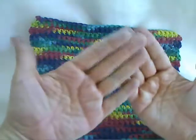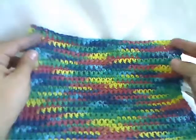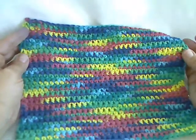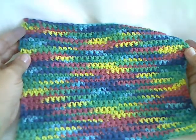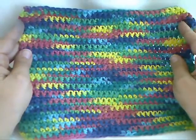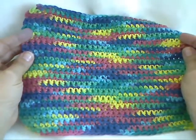In this case, you might notice my hands are a little bit blue. Sometimes that's the yarn itself. If your hands are wet or have lotion or something like that on it, you would see that. But this honestly, dishcloth here, it will easily last you years and years to come.